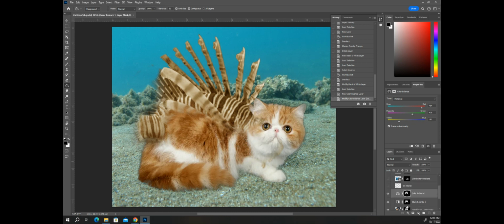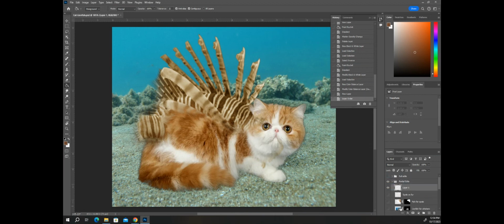If you're going to use the clone stamp tool, and this is just a general rule, before you edit any of your photos, save a backup copy. Make sure you have a backup layer somewhere, just down at the bottom with the eye turned off in case you need it. That way you don't have to bring it back into the picture and resize it. It's just already there. But if I want to make some of these lionfish stripes look like they're on my cat's fur, I can make a brand new layer.